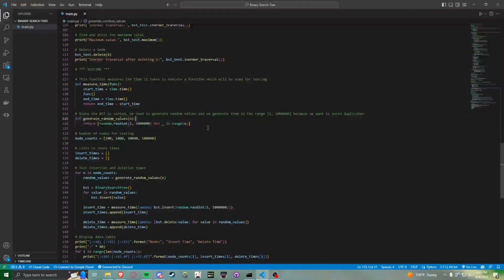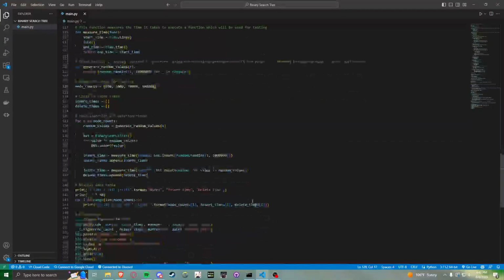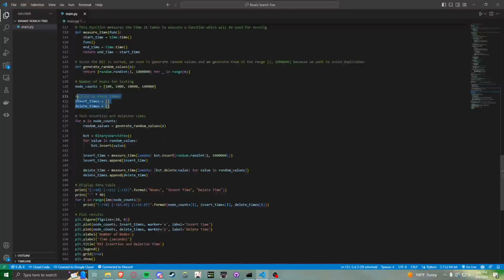We do n just for returning the amount of random integers that we then assign to a node. So we have node counts here. We have 100, 1,000, 10,000, and 100,000 that we use for testing. And then we have a list to store the items of insertion and deletion times.